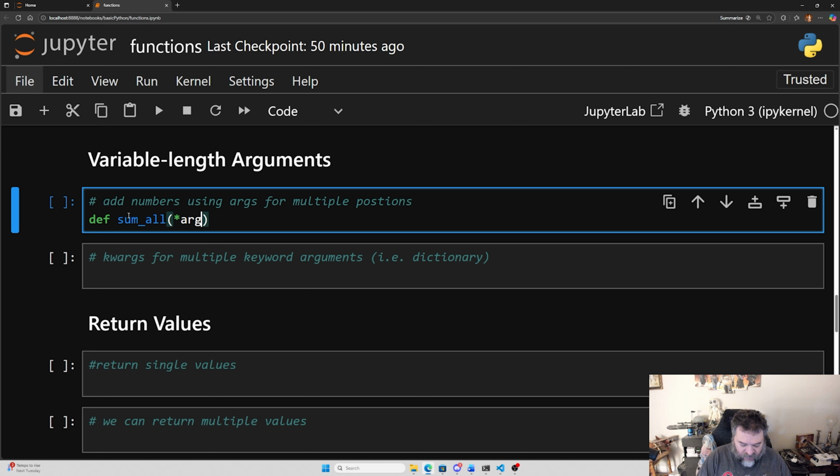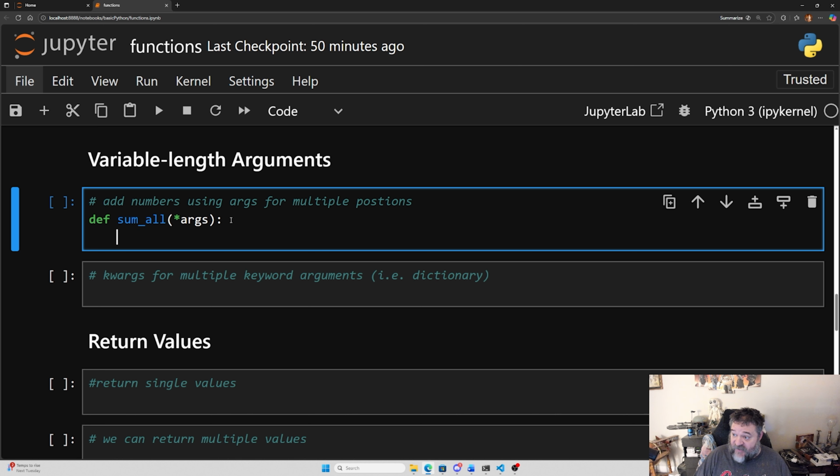I can do star args, okay? And then what I can end up doing is I can return the sum of args.